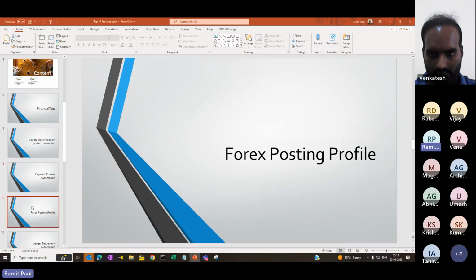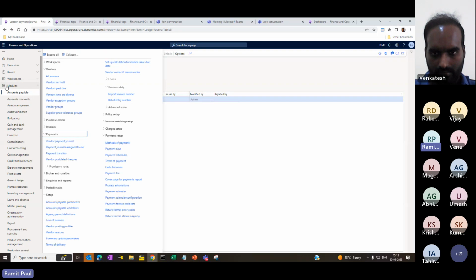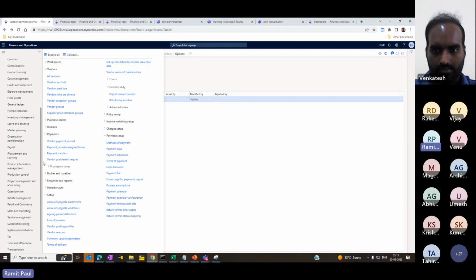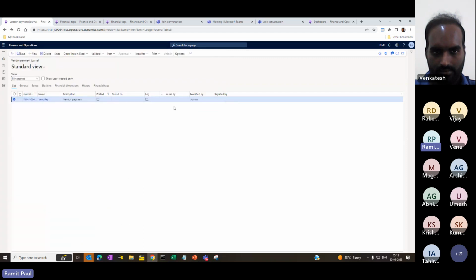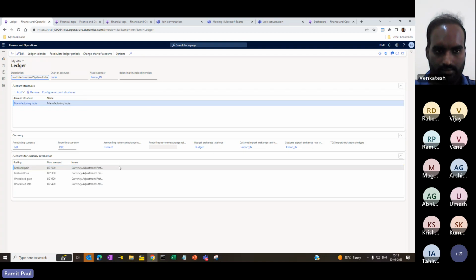Next is a very important and very useful feature Microsoft has introduced, which is the Forex posting profile, the foreign currency posting profile. As of now, when we are doing pre-sales, giving demos, taking requirements, we always say that in the ledger setup, at the time of foreign currency evaluation, we have an option called posting for accounts for currency evaluation.